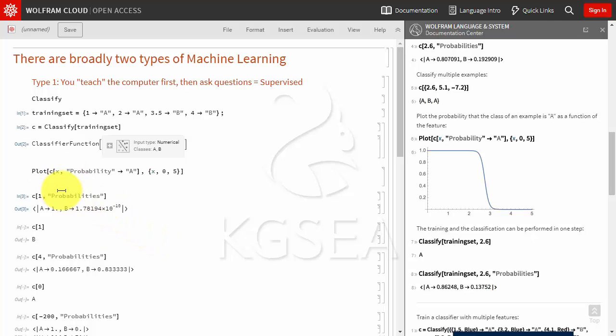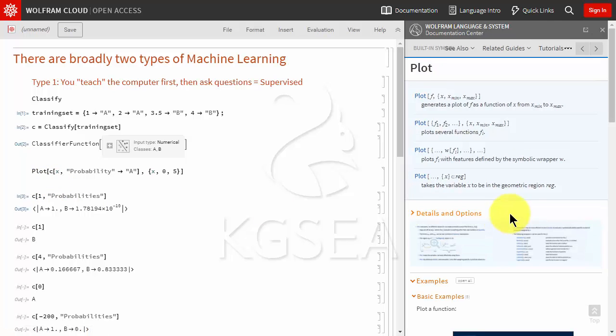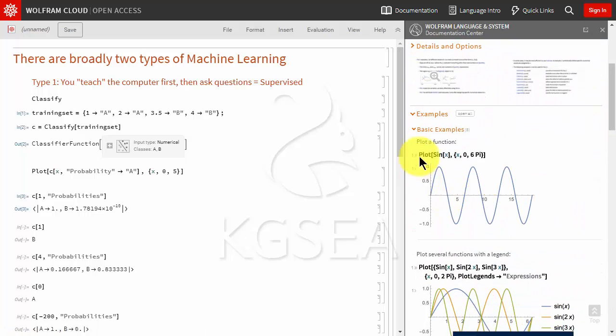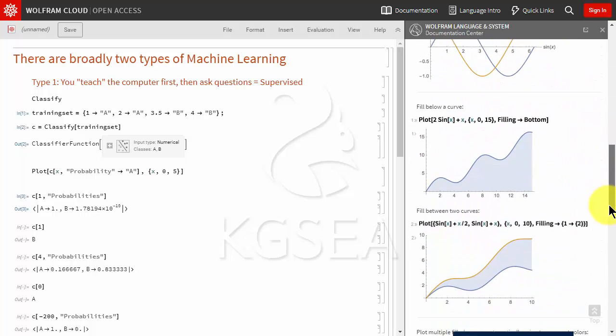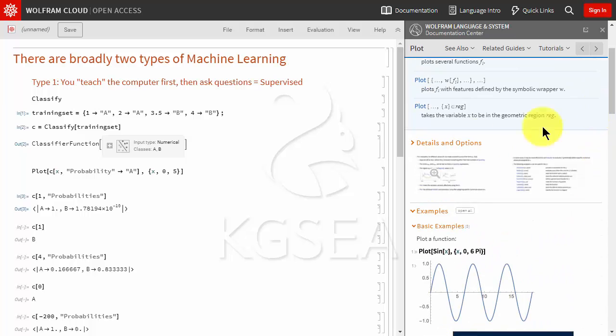So let me show you what it does here. This is a plot. Let me show you how plot works by clicking here. Plot graphs the function like that. If you do sine, it will plot like that. If you have different ones, they plot multiple ones, and with many options here. But we are going to do the basic plot here without any options.